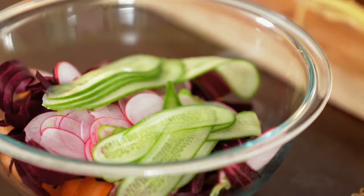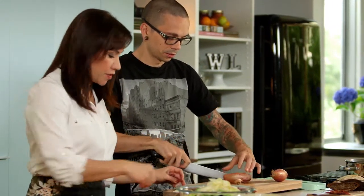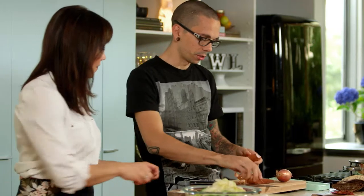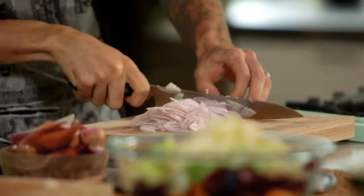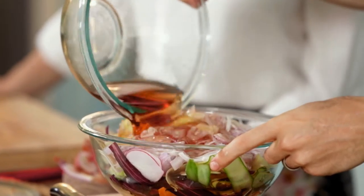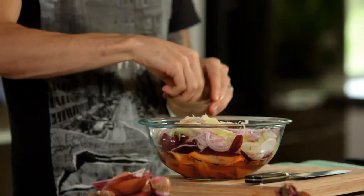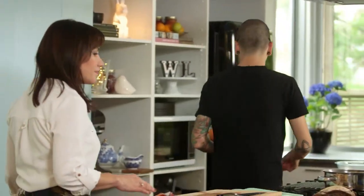Is that enough? That looks like it's going to be plenty. Also just a couple of shallots — we're going to put these in as well. I'm just going to cut these by hand with a knife. You can see straight away you don't need a lot of liquid in there. Nice sea salt again — good seasoning on that. Super easy, right? We're going to put that in the fridge for later.